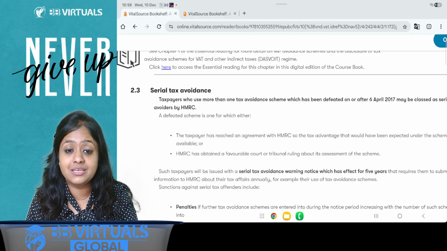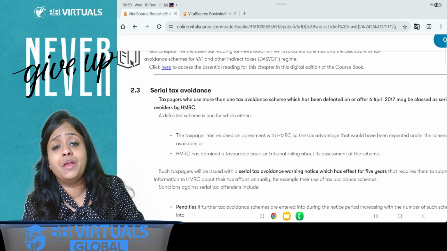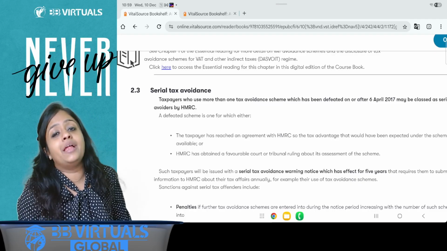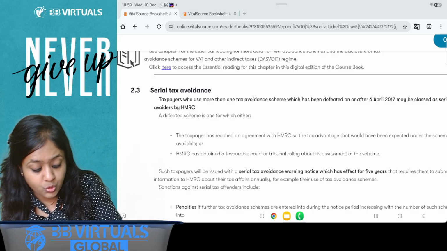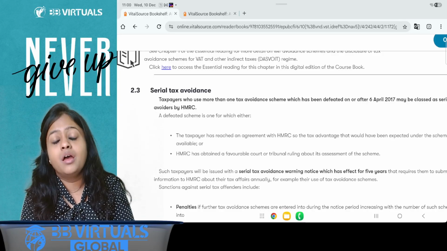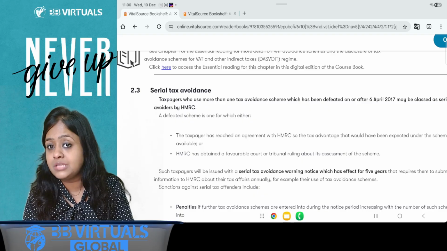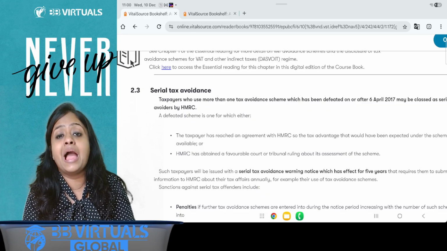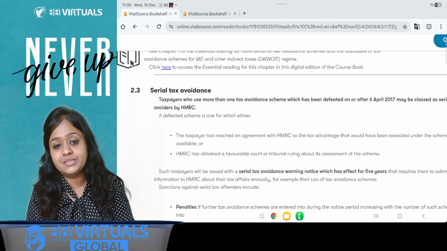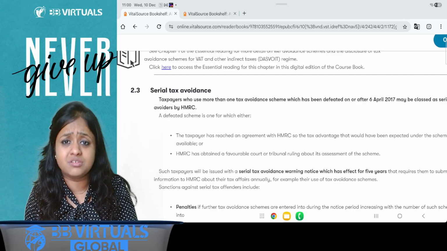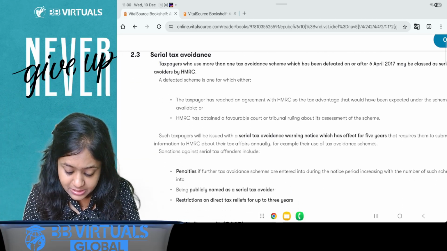One of the other examples can also be wherein the case went to court and the court quashed the case, or maybe the tax liabilities were not reduced. So the avoidance schemes, which were supposed to give benefits to the taxpayers, did not reduce the tax amount as was promised by the promoter of the scheme. Then in that case also we say that the schemes are defeated. They've lost it, because the purpose with which they were created is no longer there. So these are known as defeated schemes.